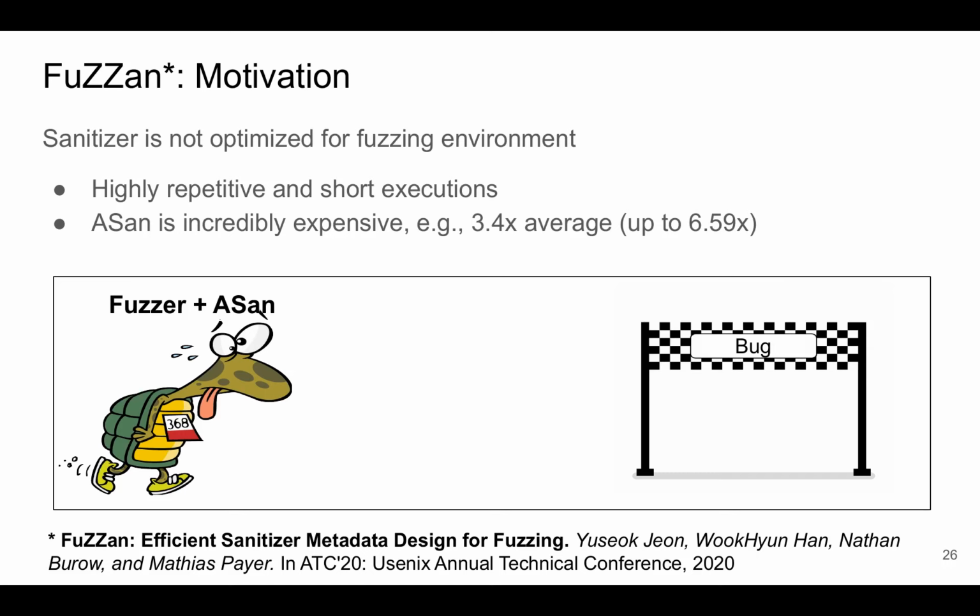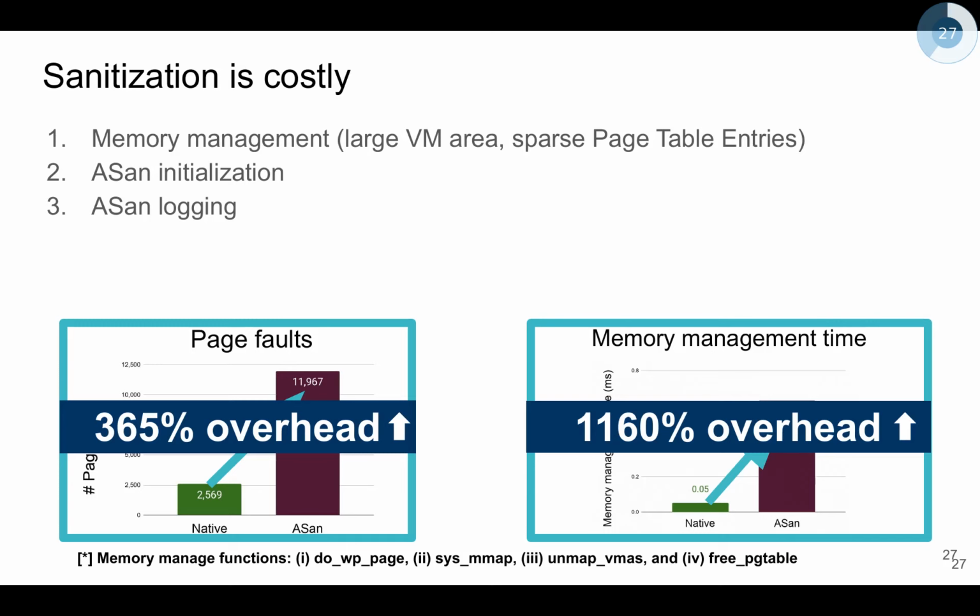You don't necessarily need that data during fuzzing. During fuzzing, you only want to know one bit of information. Have we violated the policy or not? If the policy has been violated, you can rerun the program with the full address sanitizer instrumentation, right? And then report and collect the full set of information, the full metadata, the full debug information, and so on. But during fuzzing, you only care about one bit of information. Have we violated the policy or not? So the question is, how can we improve this and customize this for this environment?